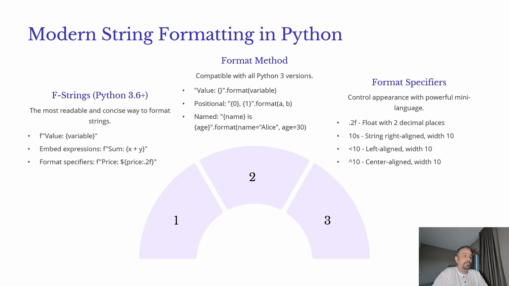Another common method is dot format, which replaces placeholders with values. You can use it for positional or named arguments for flexibility and clarity. So in the f-string, if you see over here, this is more readable compared to the format method over here. We have just used an f-string, we say f at the start, and then we embed our variables, then we embed our operations, then we embed our expressions, whatever we want, regular expressions accordingly.